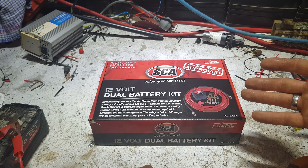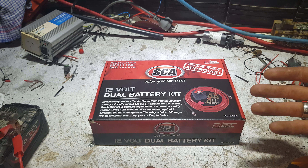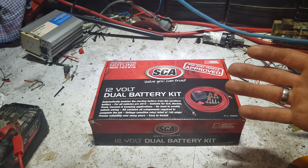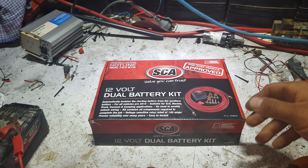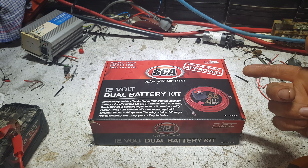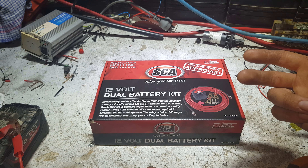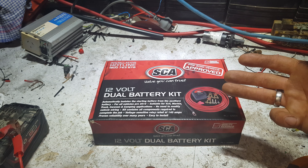That power is normally not needed because it's diesel — no fuel pumps or anything like that to run — so once it kicks over and it's started there's not a great deal of vehicle systems running. He's generally only going to be driving around during the daytime, which means he'll be able to use more power out of his low voltage system. He's got a 1000 watt pure sine wave inverter, and he's also got DC outlets for a big Waeco fridge and all kinds of charging sockets for phones, laptops, etc.